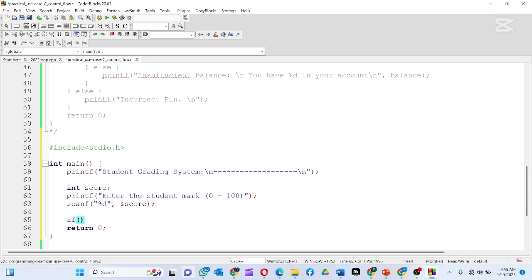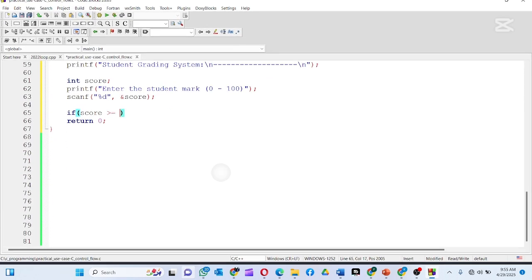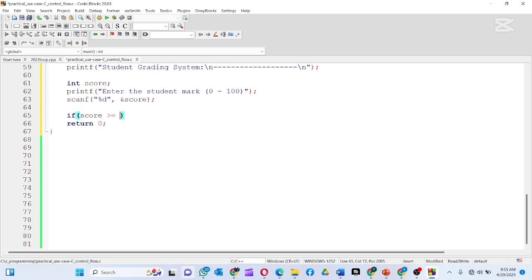Now I'm just going to do if the score is greater than or equals to, let me check those conditions there. You have 90 to 100, right? So I can put if the score is greater than or equals to 90, then I can put score less than or equals to 100, right?